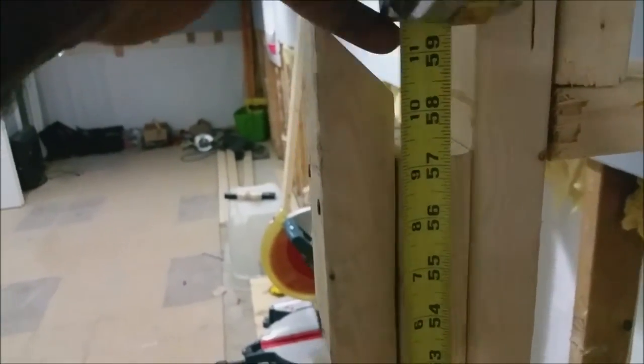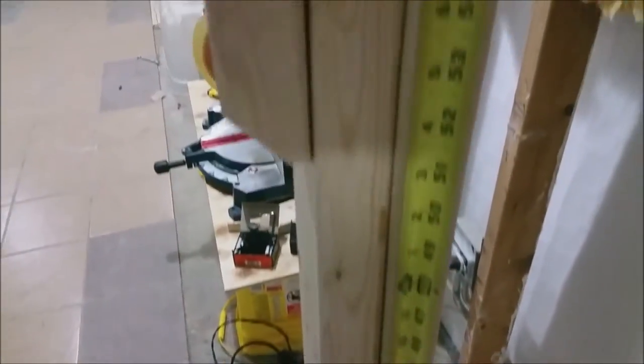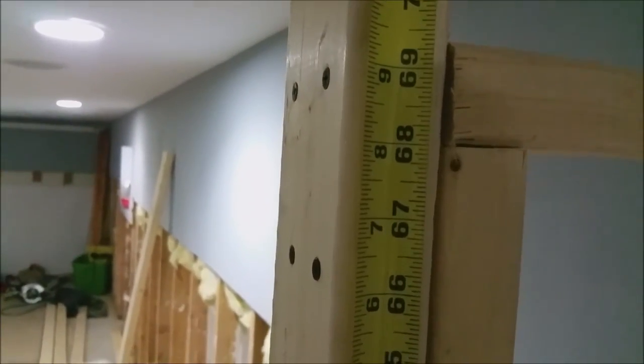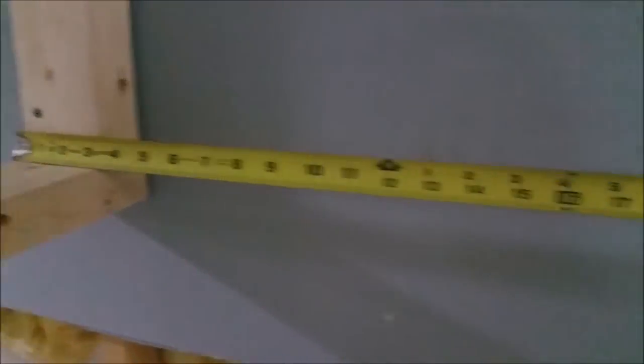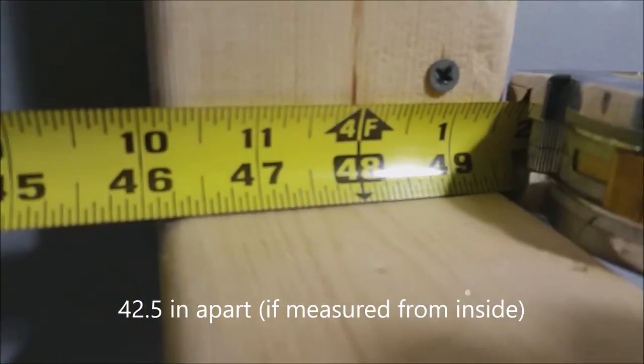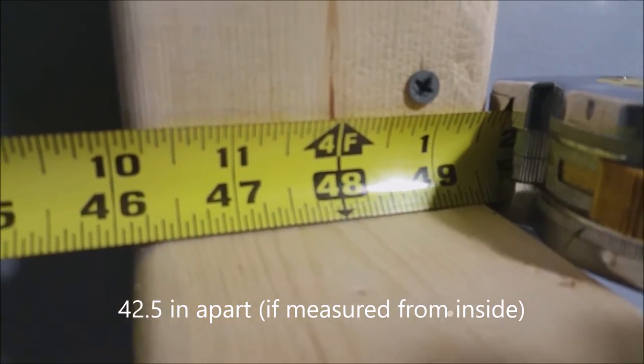57 inches for this, the bar to support all the weight. For the 2x4 that's going to support all the weight. For the back plate, the back plate support beam, that's 73 inches, so 6'1". And then you double everything for the other side. Let's see how wide they are apart. They are roughly 49 and a half inches apart.